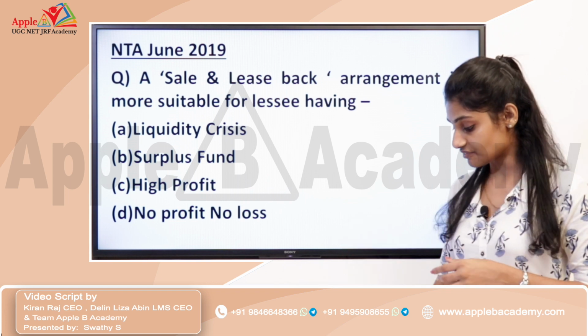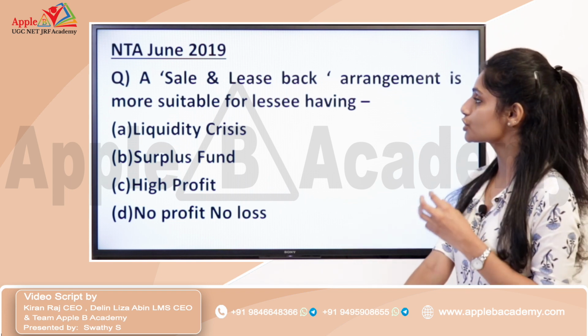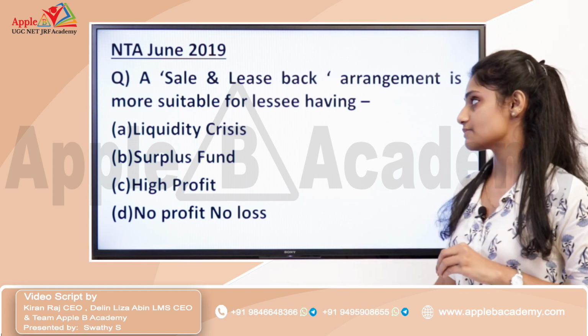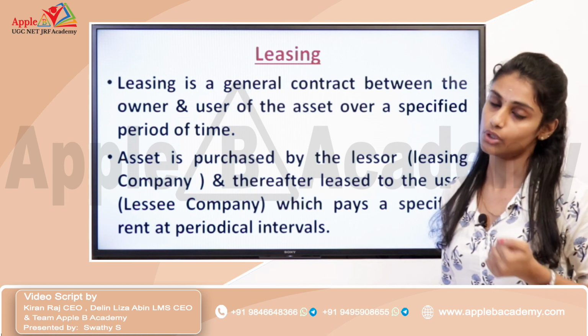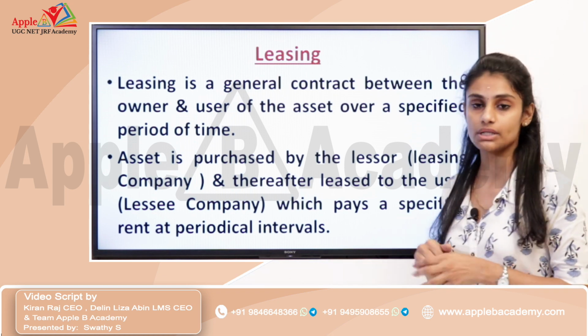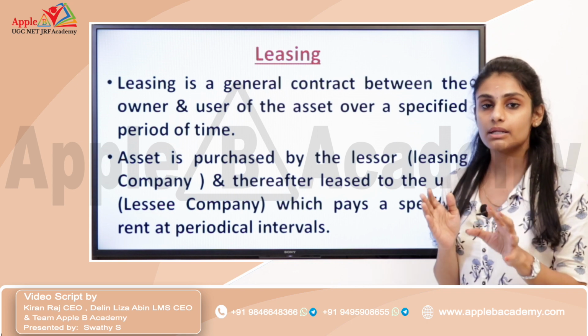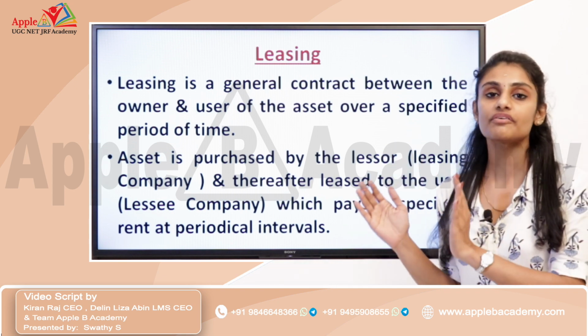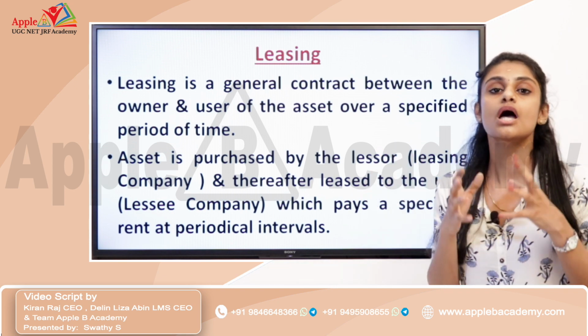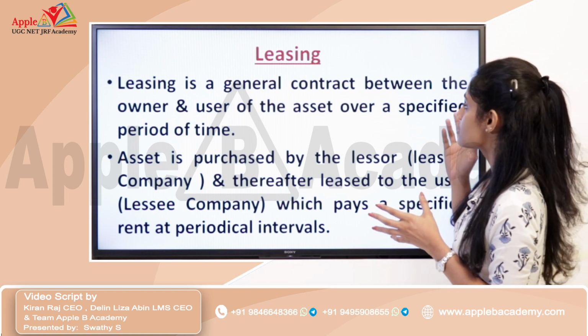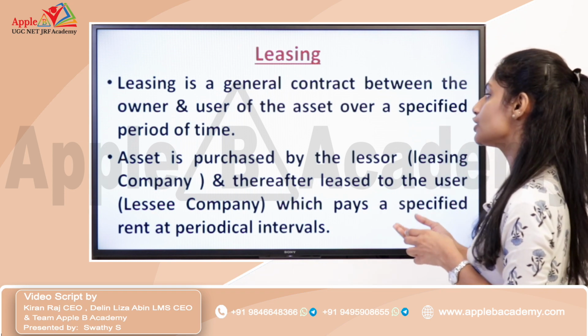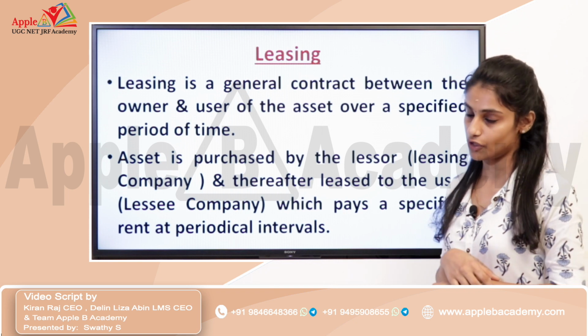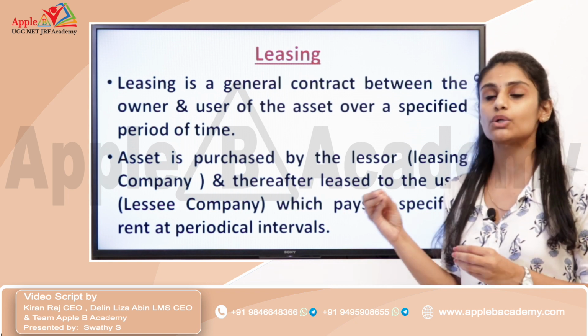Okay, so there are different types of lease financing, and before going to study about the sale and leaseback, you should know what you mean by leasing. So leasing is actually an agreement between two persons. One is the owner of that particular asset and the other person is the user. So it is a general contract between the owner and the user of an asset over a specified period of time. Maybe that lease is for a particular period of time.